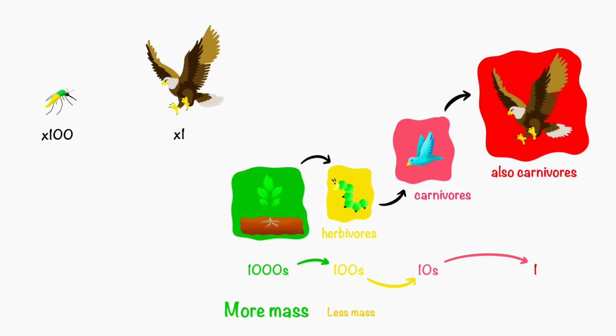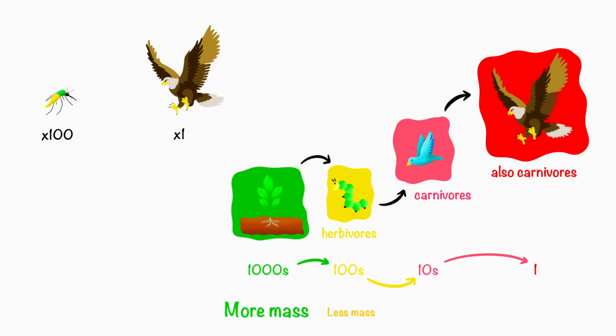Understanding pyramids of biomass helps ecologists assess ecosystem health and stability. Changes in biomass at one level can predict impacts throughout the food chain, making these diagrams valuable for conservation planning.